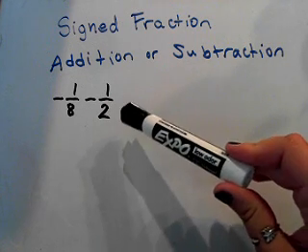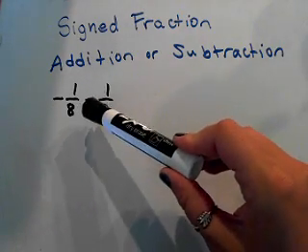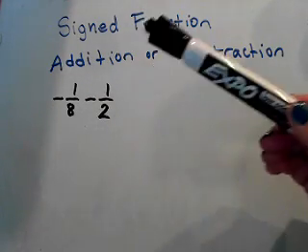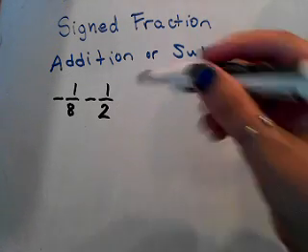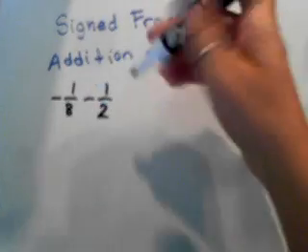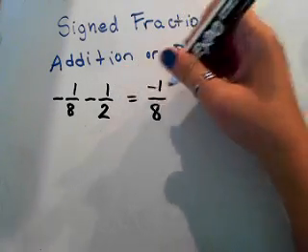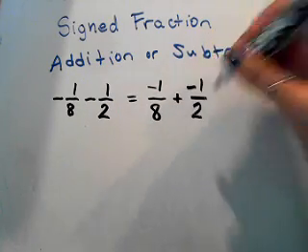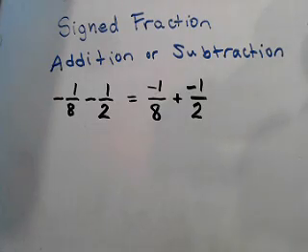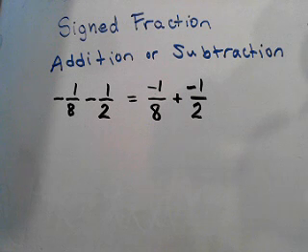Now something really small that I notice makes a really big difference that I like to do before I even start these is, notice a lot of times they'll put the negative in front of the fraction, which is fine. It shows that it's a negative number. But it can blend in really easily and get forgotten about with the fraction bar. And so something really simple, rewriting it to put the negatives on the top, and even if you want to, you can put plus a negative, right, is the same as minus either way. So this was a negative number, this was a negative number, there's still two negative numbers.